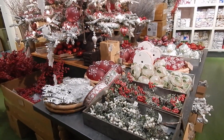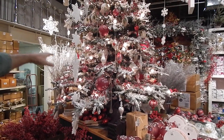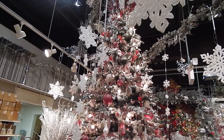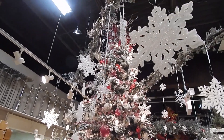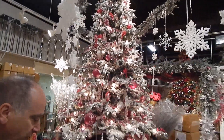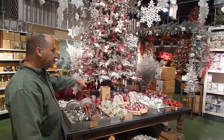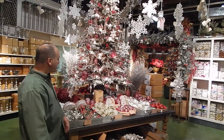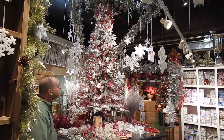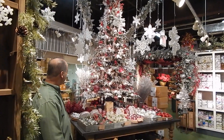You can see how we've used all these snowflakes in the display. We call this our red and white tree — a nice frosted tree with red ornaments, berry sprays. We have iced berry sprays and non-iced berry sprays, all the supporting product that really makes that pop. The glass ornaments are very well priced, very rich looking, and we're very happy with the quality and how things came in this year.